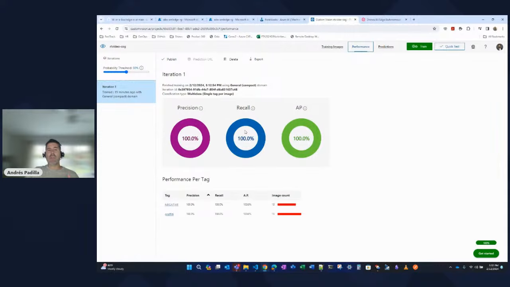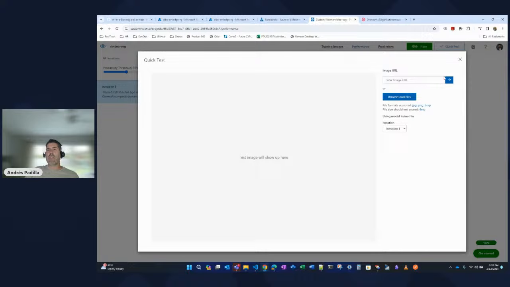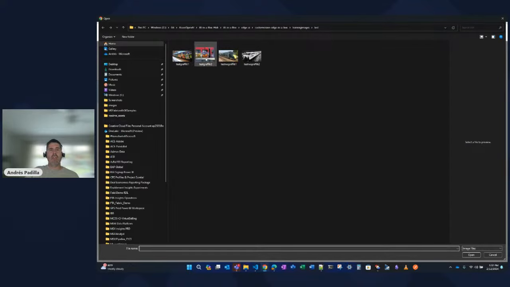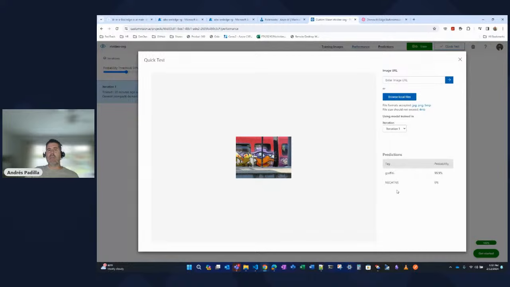This training job, after about 10 minutes, if you send it an image, you can do a quick test. I can bring up an image for you or use one locally, and we can test it out, and it'll tell me, hey, is there graffiti on the train or not? The point of all of this is to showcase that there are different ways to build a model and deploy a model within Azure. Now, I think we're moving on to Alex or Gene.